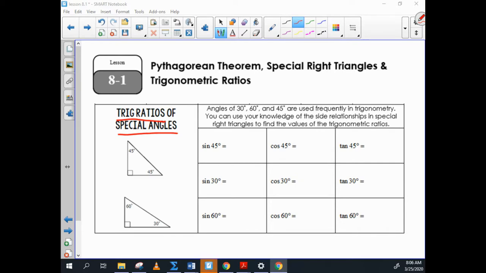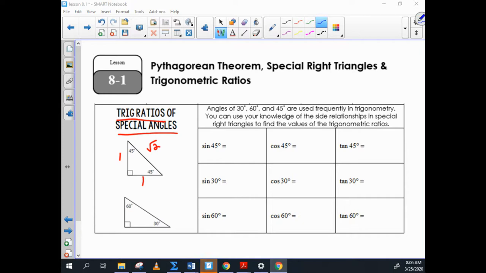When we labeled our triangle before, we said these two sides are legs, the sides that are across from your 45-degree angles, they're going to be exactly the same. We called them x earlier, but I'm going to erase that, it just looks messy. We're now just going to call them 1, because that's the easiest number I can multiply by. So we're going to call them each length 1, which means if we're following our special triangle, this side right here was just x square root of 2, or in this case, 1 square root of 2. Okay, so we've got now our 3 sides of that lovely triangle labeled.